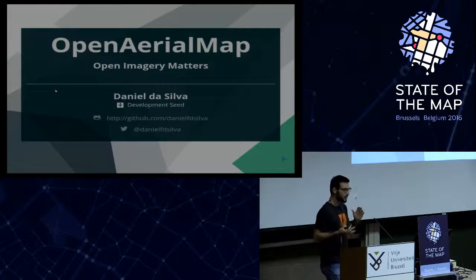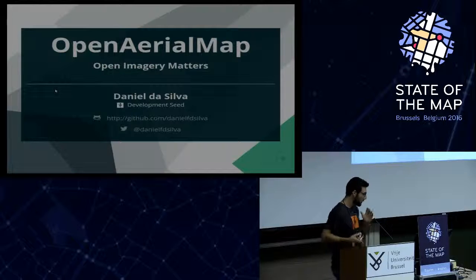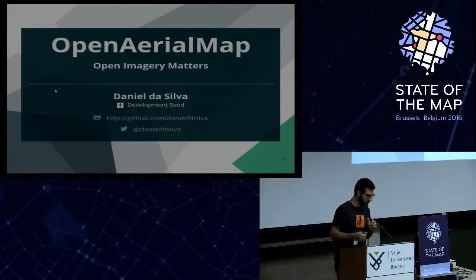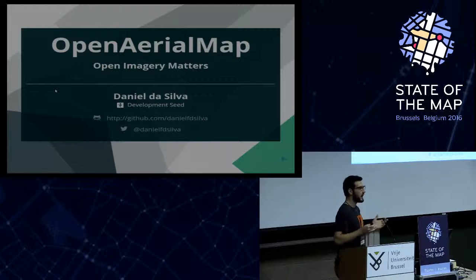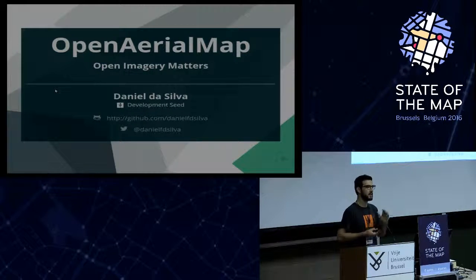Okay, so for everyone else, I'm going to go over what kind of problems we try to solve with this project. Why was it built, what kind of tools make up its ecosystem, and then what kind of improvements we made to the project over the last year or so. So, problems. We noticed that there was a lack of imagery for disaster response, and this kind of imagery needs to be as available and as ready to use as possible. Users need to be able to find it very quickly to actually be able to have some impact with it.